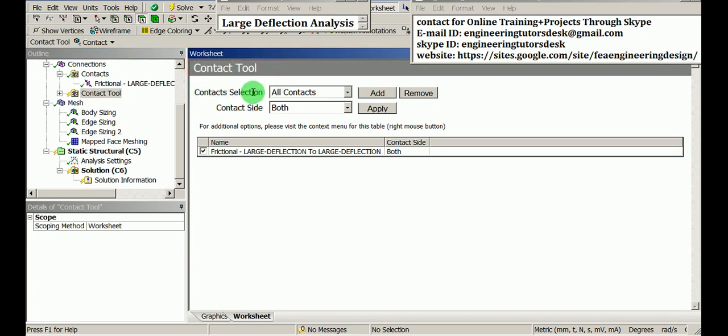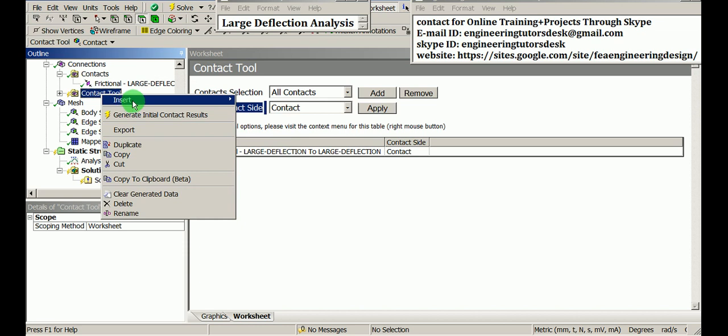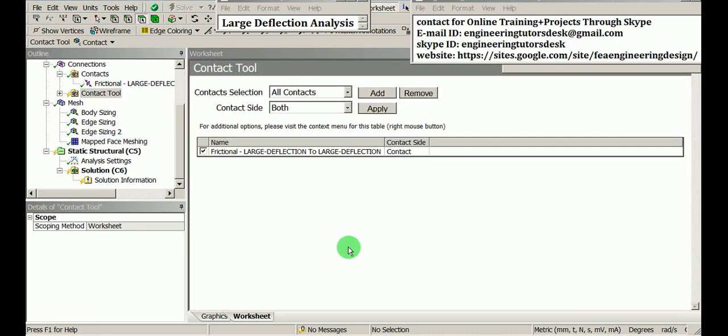For the contact selection, pick all the contacts and pick add. For the contact side, pick the contact here. Pick apply. We can observe the name of the contact which is included in this contact tool. Right click on the contact tool, pick insert, pick generate initial contact results.